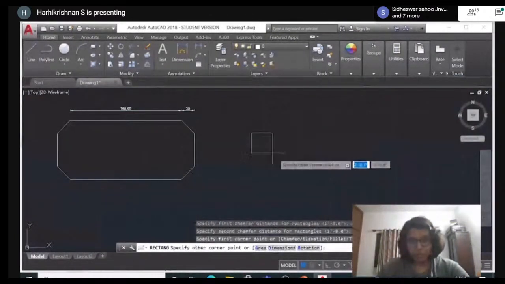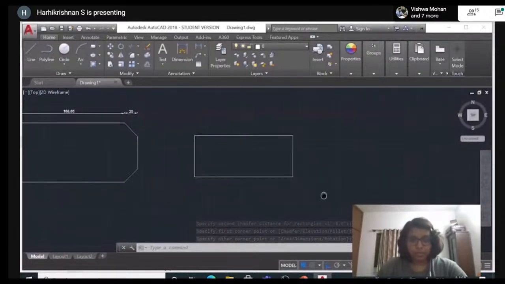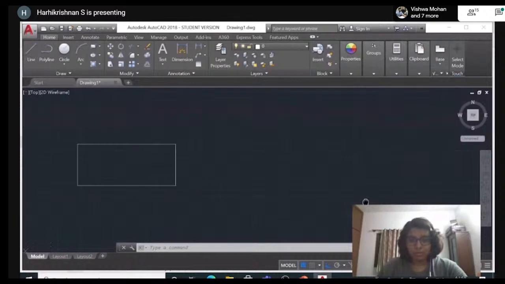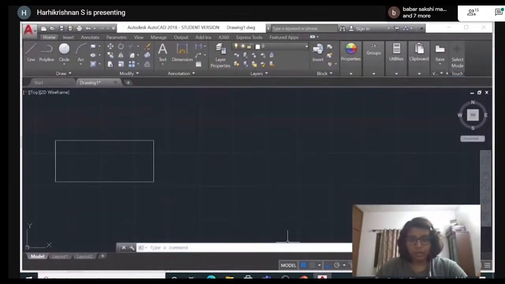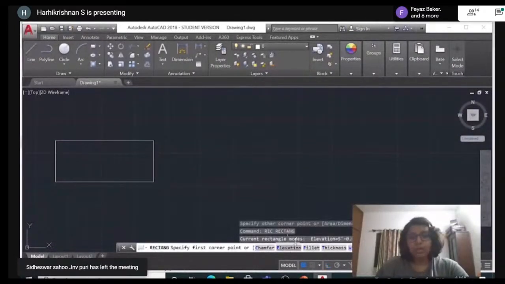Now if I draw the rectangle, it's going to be normal. This is a very important concept. People generally forget this, so they make a blind mistake and wonder, why am I not getting the normal rectangle? Have I not exited? You're supposed to make it 0, then only the normal rectangle will come.